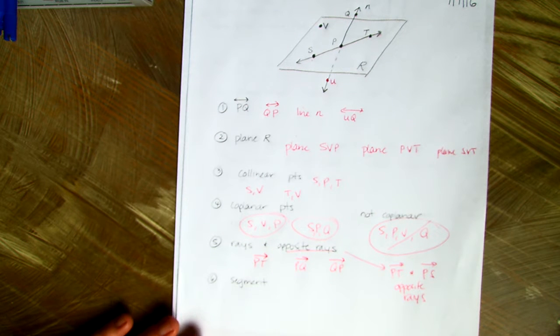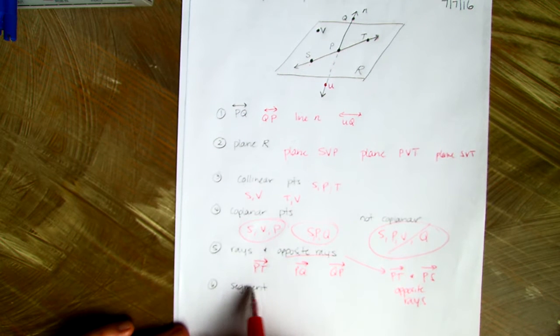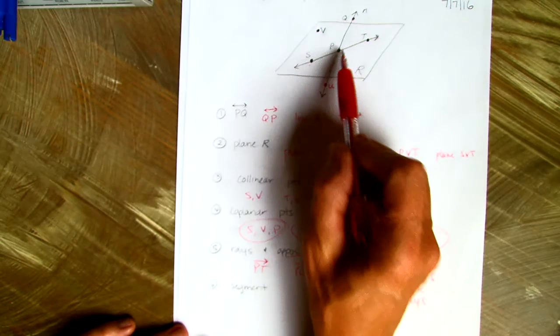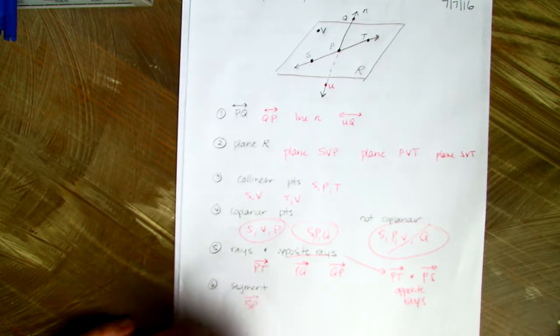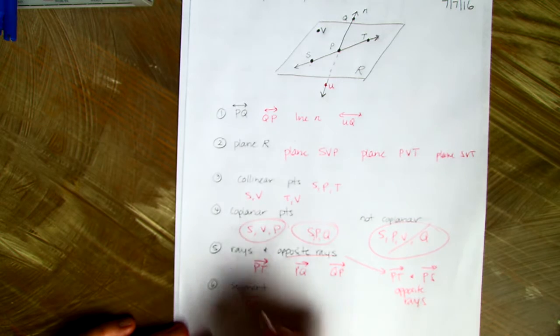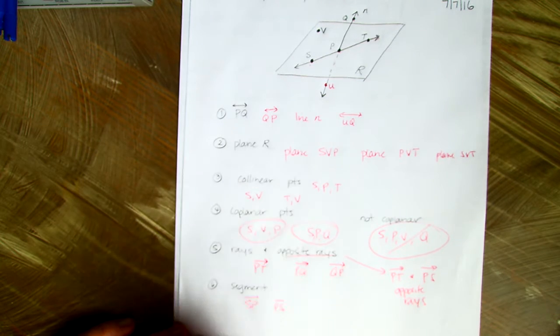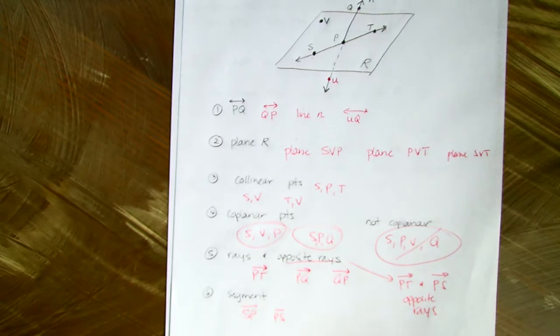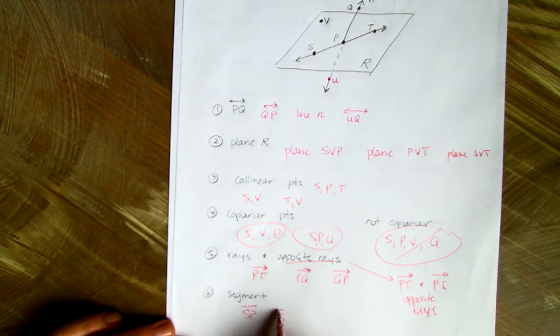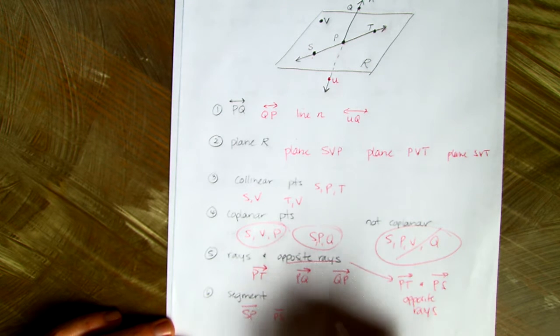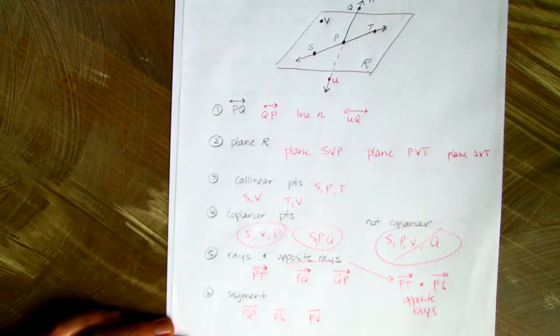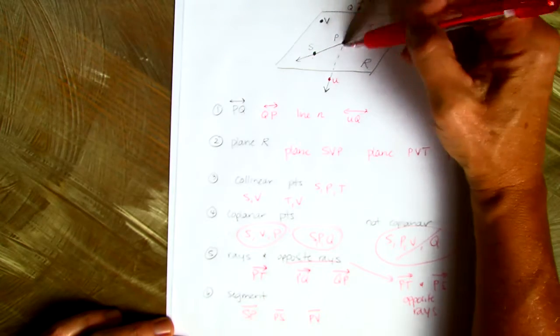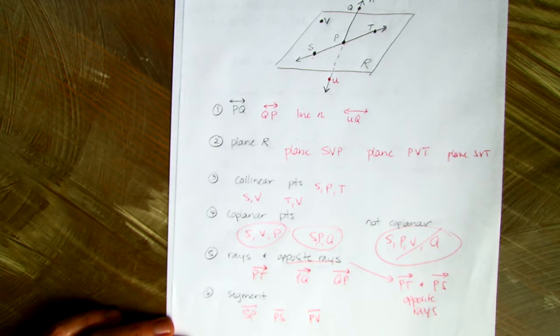And then finally we have segments. A segment has two endpoints. So SP is a segment, and a segment congruent to that would be PS. Again, PV could be a segment just because we don't see it, but could I put a segment in there? Yes. That's kind of the abstractness you hear about in terms of geometry.